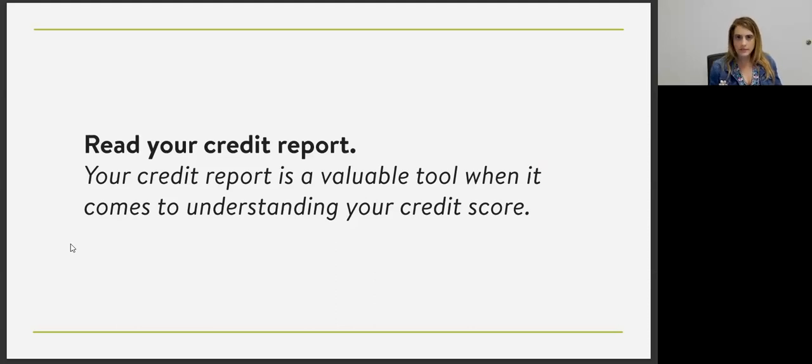So along the same lines that you want to make sure no one's spending money out of your account. You want to make sure no one's breaking into your car in the middle of the night. Every once in a while, you want to check to make sure that no one's using your name. No one's reporting incorrect information about you. If I've been making my car payment on time for the past 6 months, that's what I want it to say, right? I want it to say on-time payment for the last 6 months.